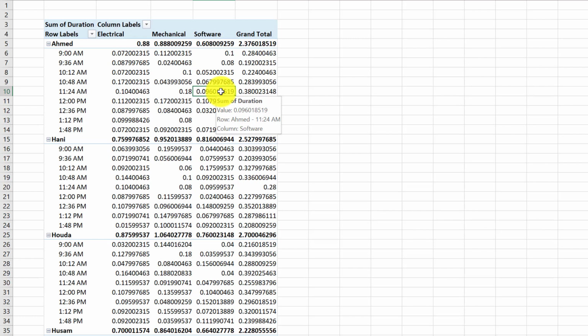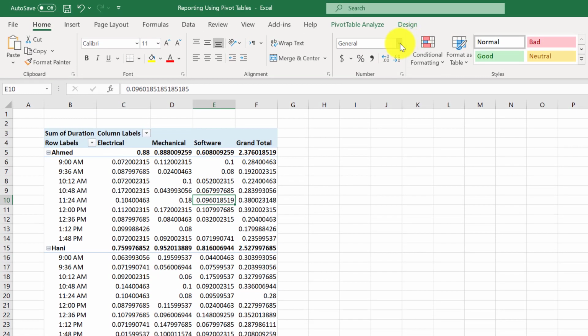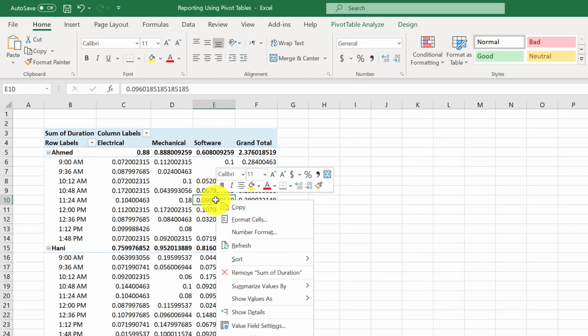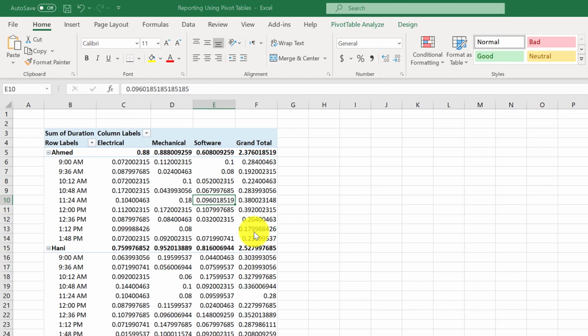So there is a format for that, and it's called elapsed time format. So to change format for a value in pivot tables, you don't do it through here. This is wrong. So the way to do it is basically to right click on the pivot table value and choose number format. Don't choose format cells, choose number format.